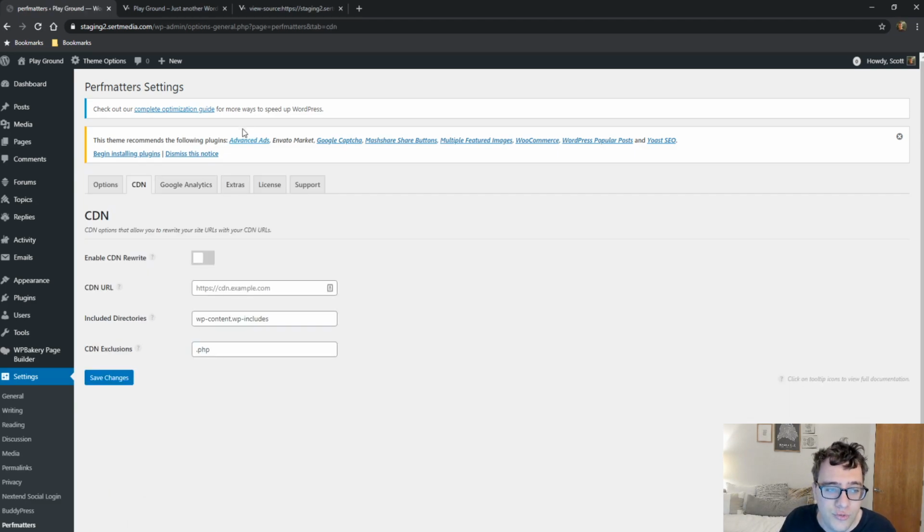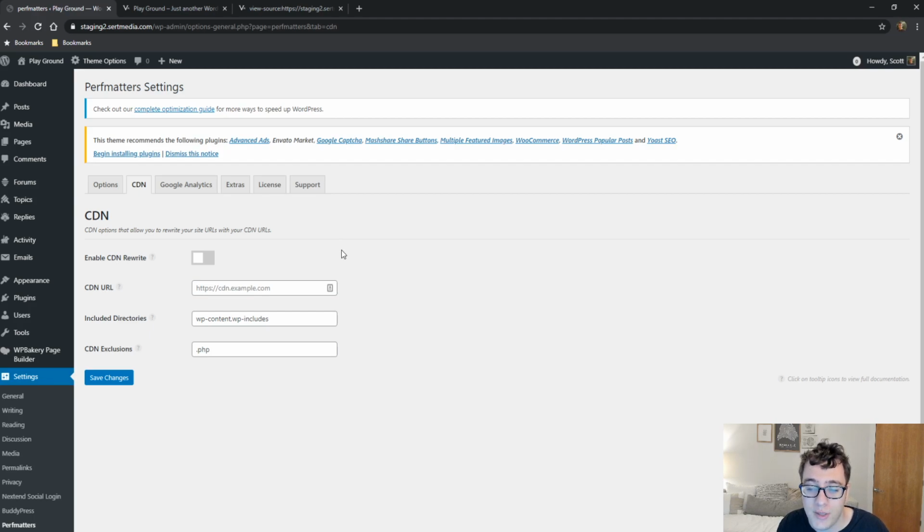You have the CDN option, which is quite effective, but what I typically recommend is if you have a caching plugin installed and they can support it, I recommend using their implementation. The reason is even though this is quite effective, oftentimes when you're using this implementation, the merged assets or files that the caching plugin is creating or modifying may not be served from the CDN. That's because this plugin's rewrites may be firing before the merged CSS or JS is being added to the page. But if you're not using anything at all, you can go ahead and try this option.